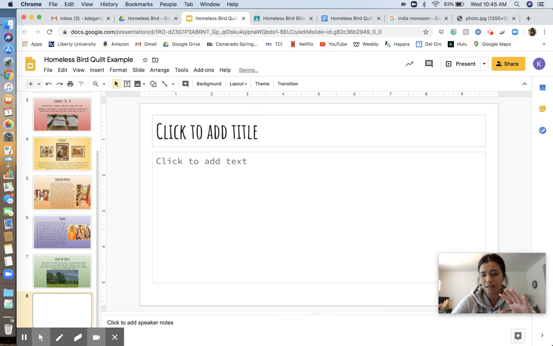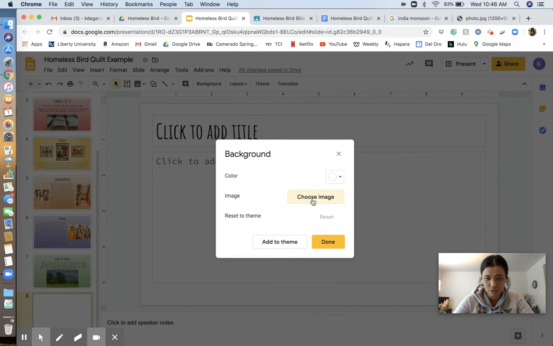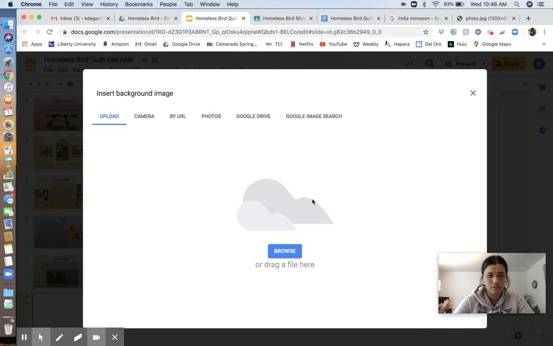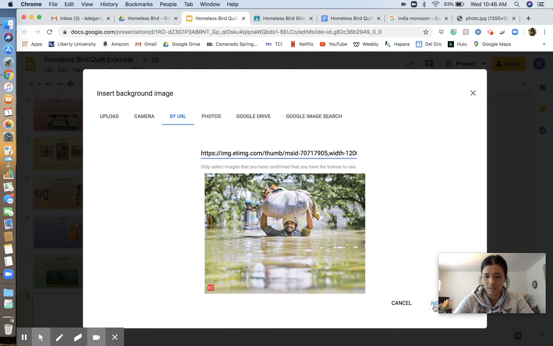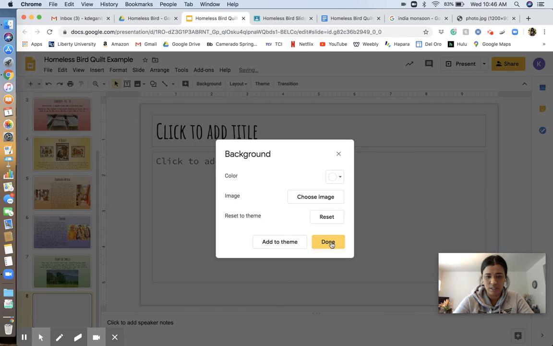Now, if you want that picture to be your background, which I'm not sure I would suggest, simply because sometimes it's really hard to read the text on it. But if you wanted to insert that as your background, you would go background, choose image, and then by URL. I'm going to paste my link and hit insert, and then done.